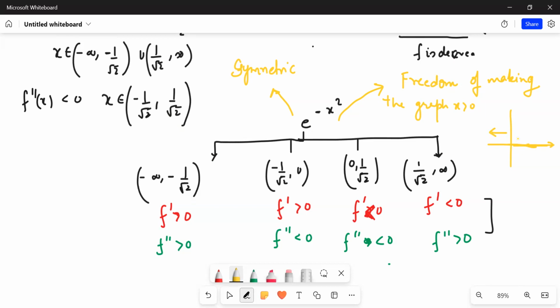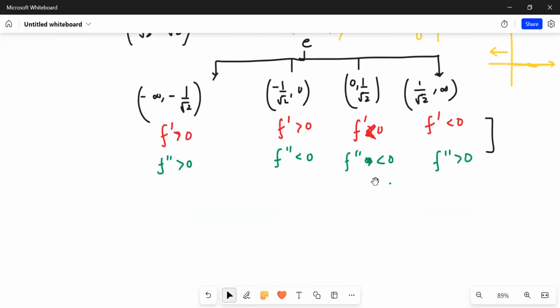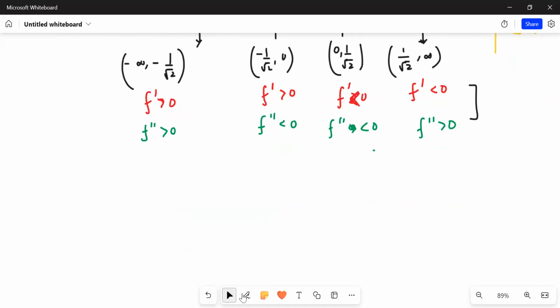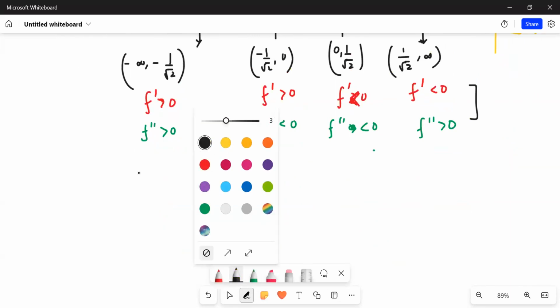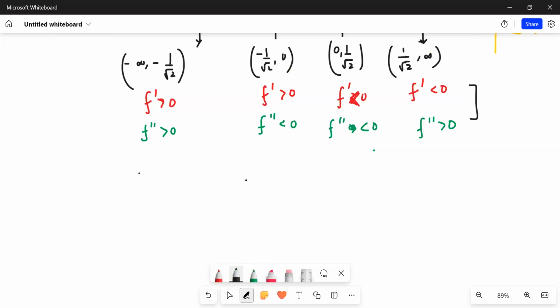In mathematics, we say that if I'm making a graph here, I'll take the reflection of this particular graph on x greater than 0, taking the y-axis as a mirror. So just make that particular graph here. So that is one thing that you can do in exam to save your time, but right now my idea is not to save your time. My idea is to give you what I have taught you, to show you how it implicates.